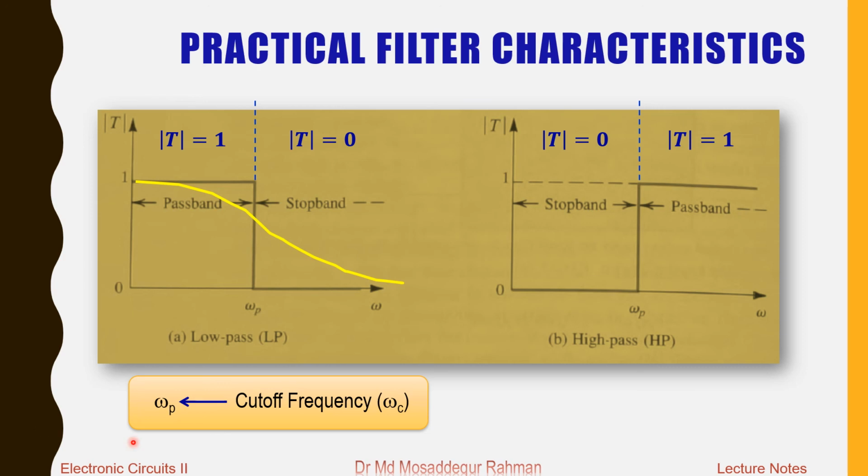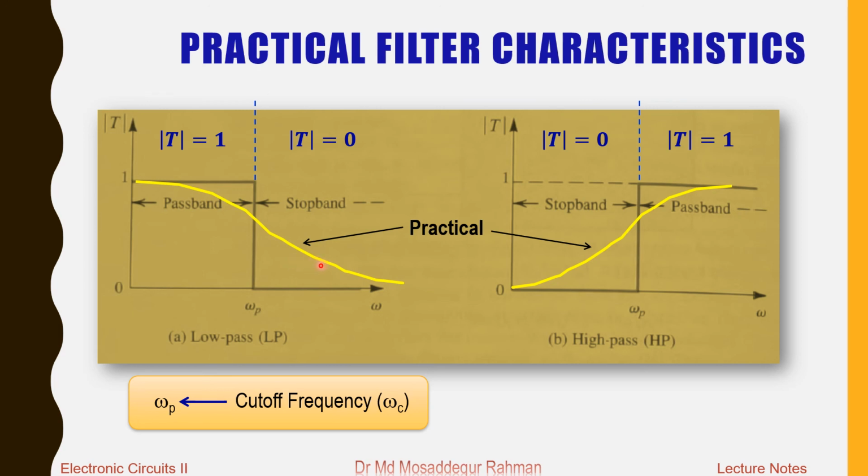So that is for the low pass, and high pass is just the opposite. At very low frequency, you have zero transmission, and as you increase the frequency, the transmission will increase and increase. At the cutoff frequency it will reach a magnitude of about 70% of the maximum, and as you keep on increasing, it will approach 100% transmission at very high or infinite frequency. That is just opposite to what we have for the low pass filter. So these are the characteristics.